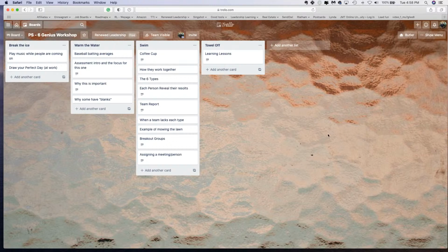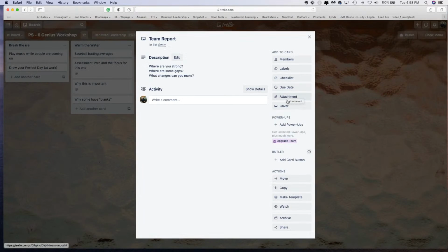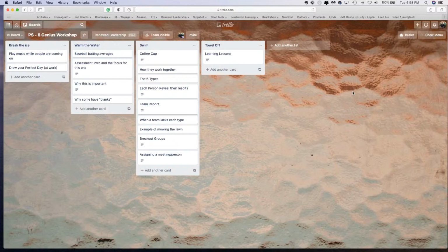You can also import photos into this. So again, let's open up a card. You can come over here. Where is it? Right here, attach. You can attach things from your computer, from a Google Doc, Google Drive, all these kinds of things, and you can attach those. And if you've got a photo, a video, something like that, you can go ahead and attach those in there. And then again, they're there. So this is just a great way to do some brain dumping, getting your ideas out, all that kind of stuff.